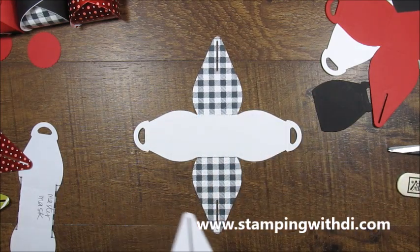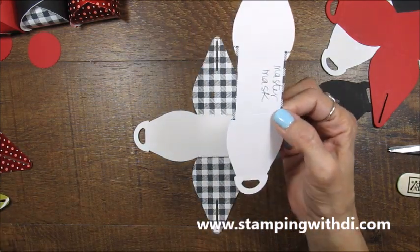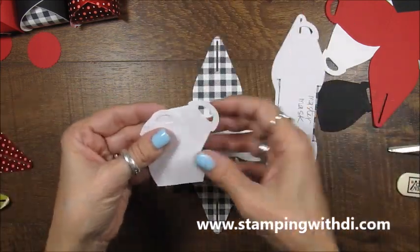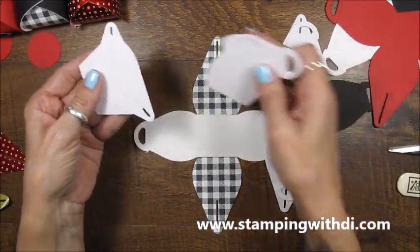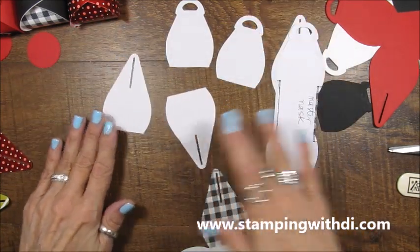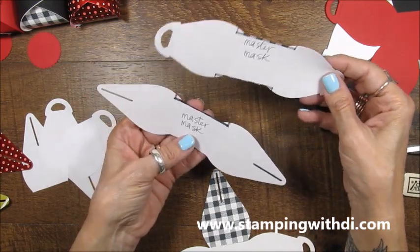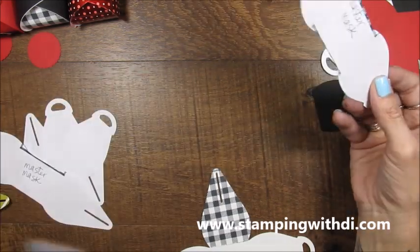So you could put Post-it notes or whatever you wanted, but what I did was I just cut a couple out with copy paper, and then I cut my little ends off. So basically this is what you're doing to make your two-tone box anyway. I just cut these little ends off of each one. So now I have a master mask, and I'll just put these in with the die or the stamp set. And these are just the little masks.